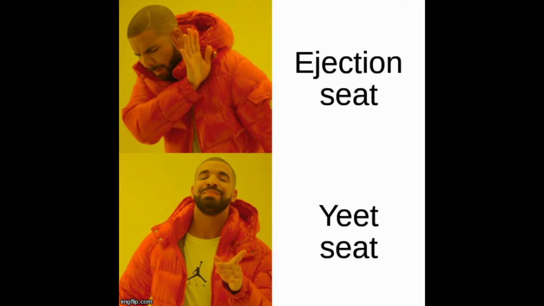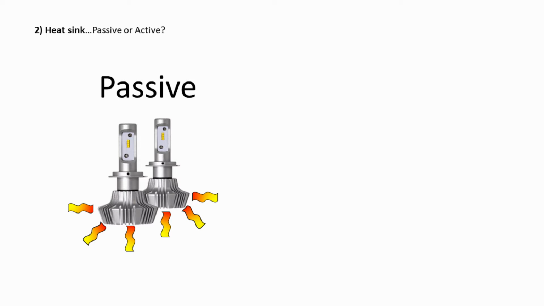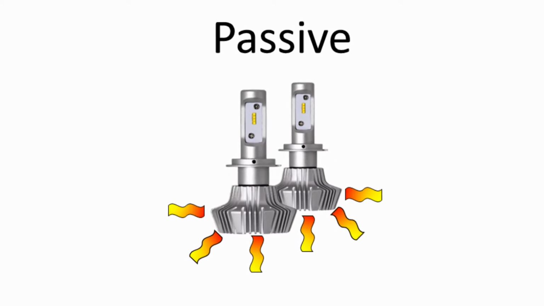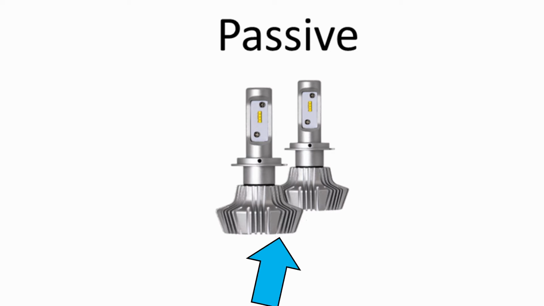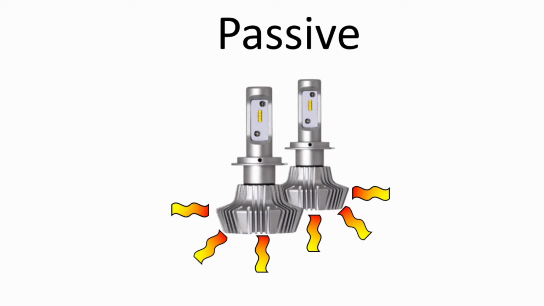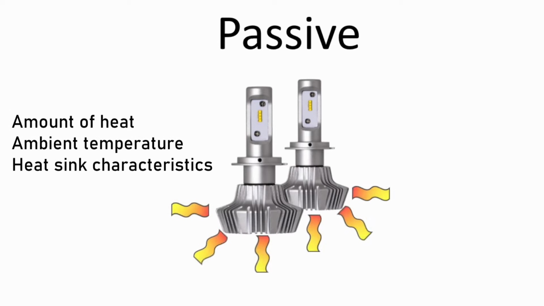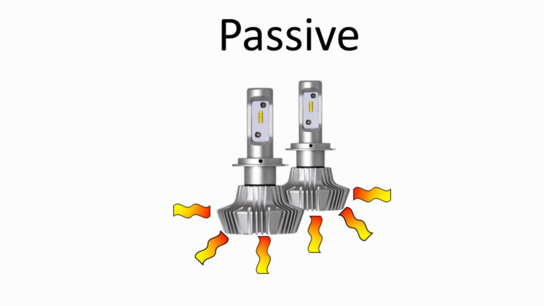Second, what kind of heatsink is used? There are two main strategies for ejecting heat from the LED: passive and active. Passive is just a block of metal, usually with a lot of surface area from fins or cutouts. The thermal mass and thermal conductivity of the metal will draw the heat away from the LED, and then it relies on passive heat loss through radiation and passive convection. Depending on the amount of heat being generated, the ambient temperature, and how good the heatsink is, this can work perfectly fine.